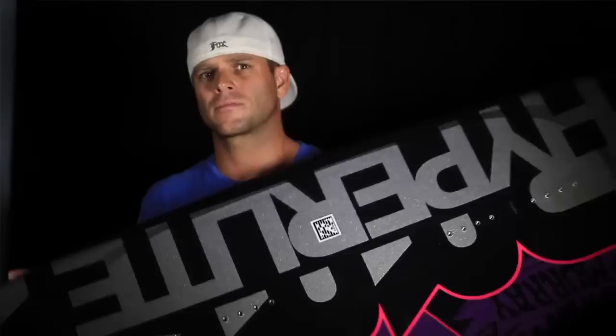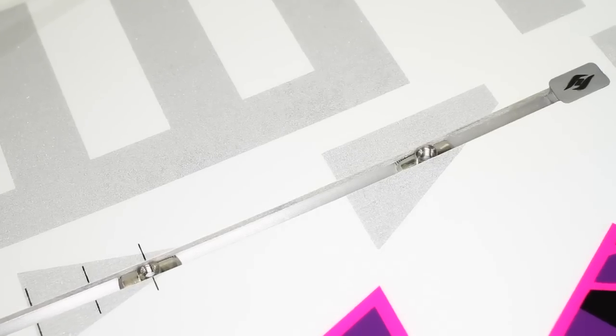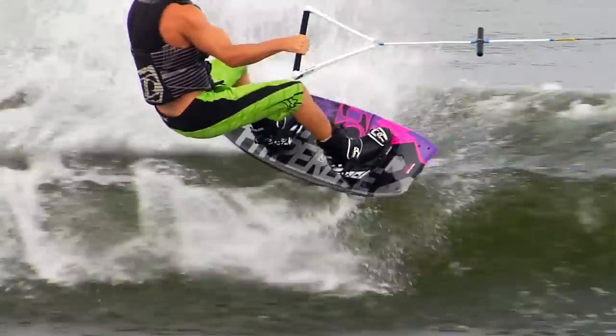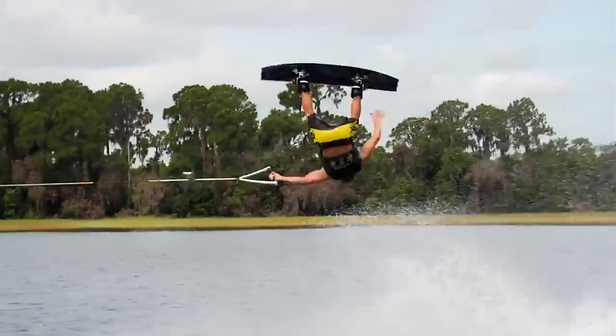Two different ways to mount your bindings onto my board: we've got the BioLite, which is a traditional insert pack that's going to work with any of our bindings. And then if you go into the Strata Track, that allows you to get exactly where you want. I've actually found that since I've started using this, getting my stance adjusted exactly — honestly, within a quarter of an inch makes a difference in how I feel when I'm standing on the board. It changes the speed, it changes how the board rides. It's a great feature and also adds some stiffness having that aluminum track sitting in there.